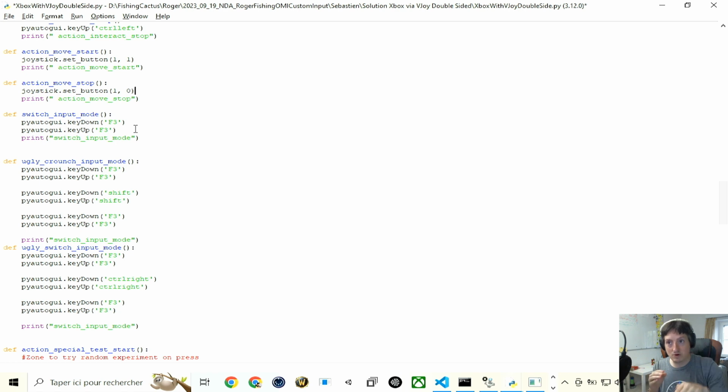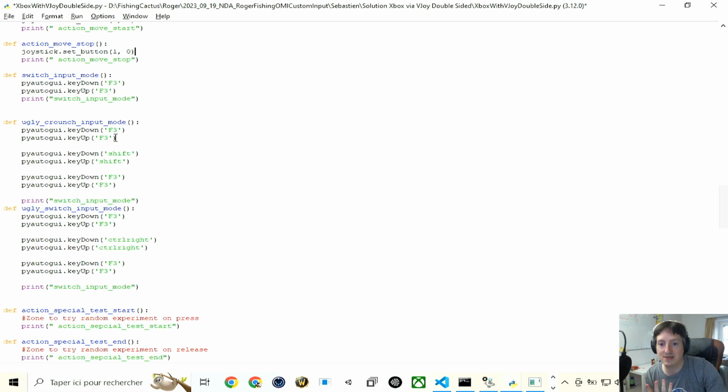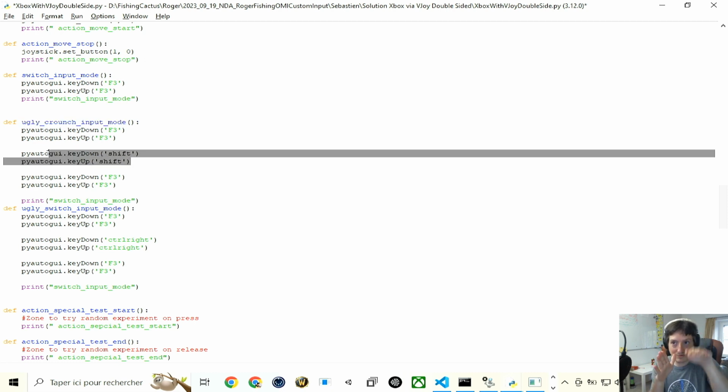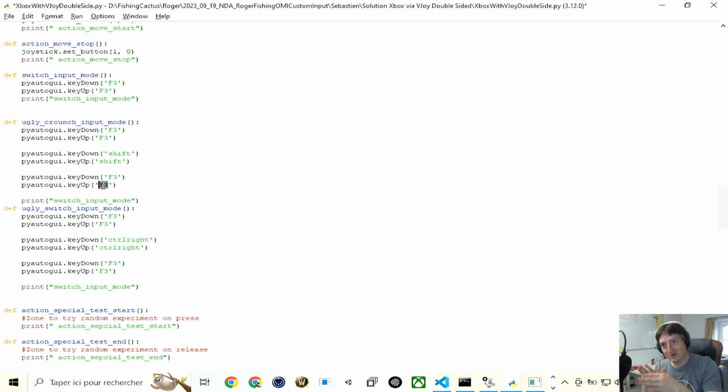And it is crouch and switch hand. So a dirty solution I found is that we go in the debug mode, we press shift to be able to crouch, I don't know how we pronounce that, and I come back in the mode of vJoy. So it's ugly, but it works, so cool.